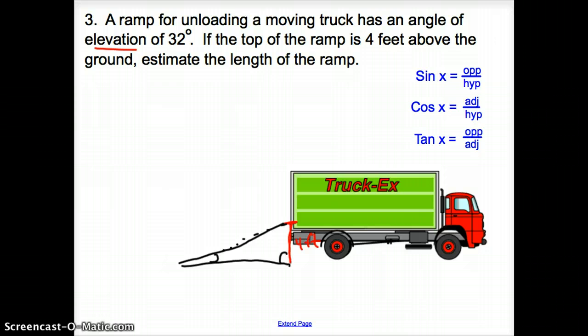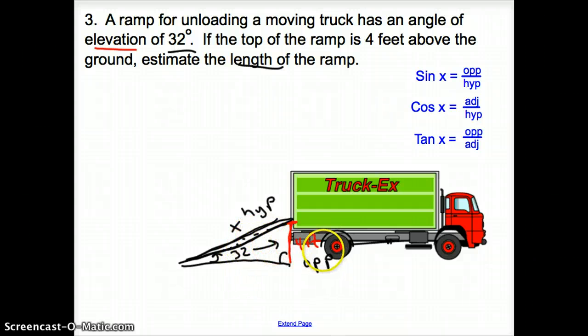Well, what is my angle here? My angle is 32 degrees. So now I am given from my angle, I am given opposite. And what are we trying to find? We are trying to find the length of the ramp. So the length of the ramp would be right here with my beautiful art skills. So I am going to label that x. And we have this angle here. x is going to be the hypotenuse, because it is across from the 90 degree angle. So what trig function uses opposite and hypotenuse? That is going to be sine.